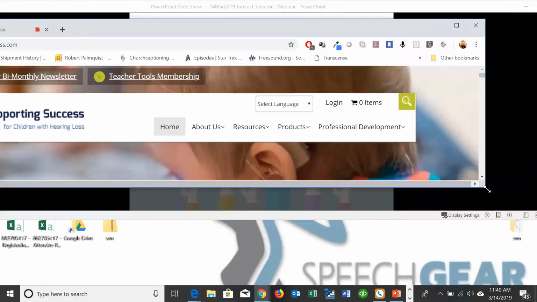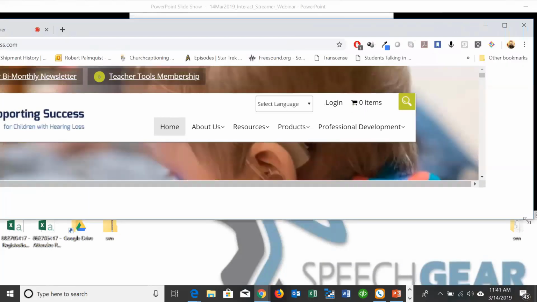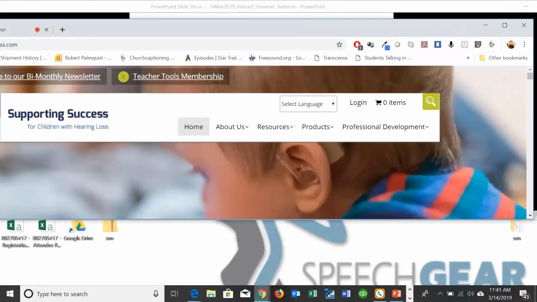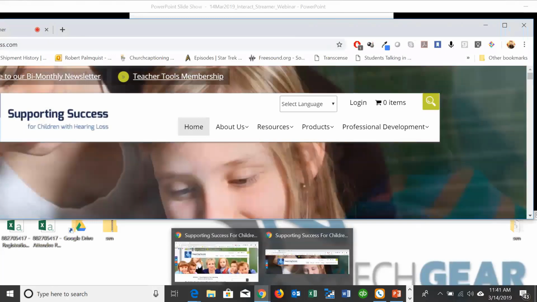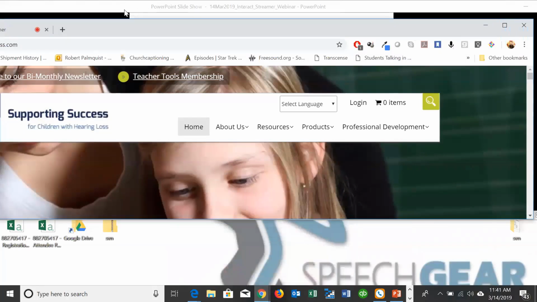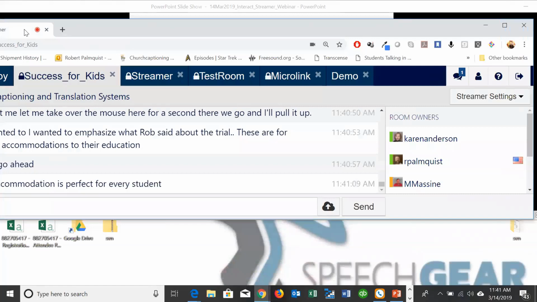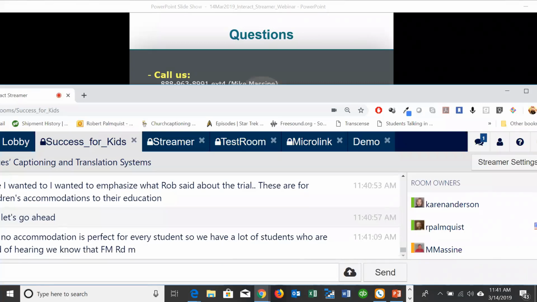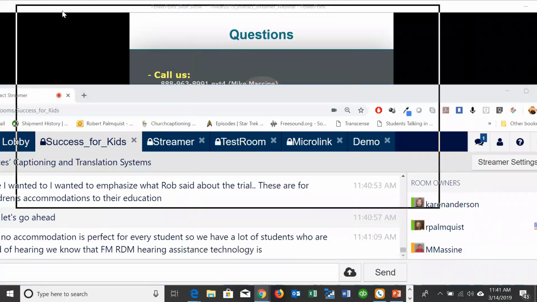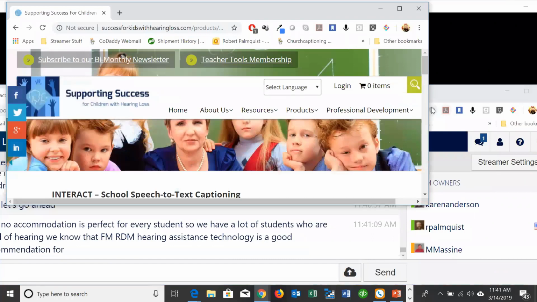I wanted to emphasize what Rob said about the trial periods. These are for children's accommodations to their education, and no accommodation is perfect for every student. We have a lot of students who are hard of hearing. We know that FM or DM hearing assistance technology is a good recommendation for most of them.